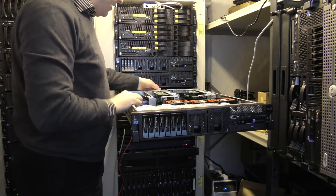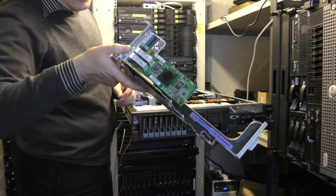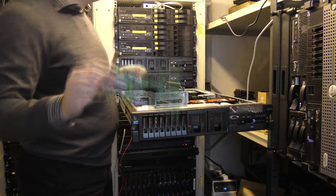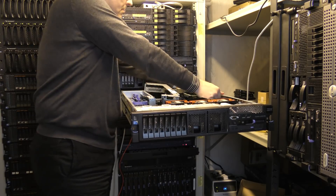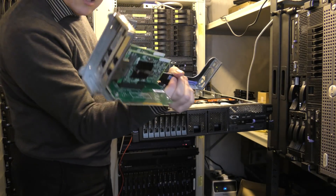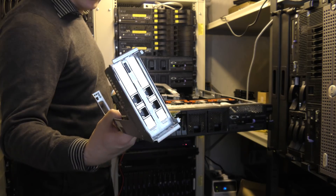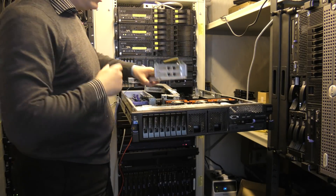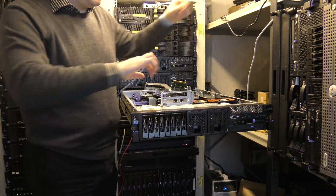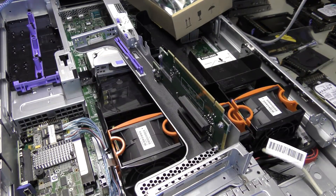Okay, let's see what we have here. First we have a Logitech 4 gigabit HBA for SAN connection — we are going to take that one out. Then we have two dual Intel network cards, these are Intel Pro 1000 PT dual port. As we're putting in 10 gigabit ports we don't need these, and they probably use almost as much power as the 10 gigabit, so we are going to put those on the shelf as well. Instead we're going to put in this 10 gigabit ethernet card.